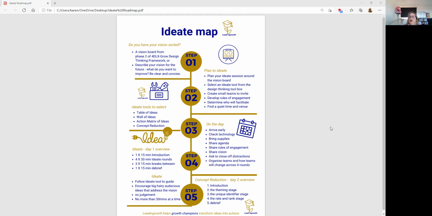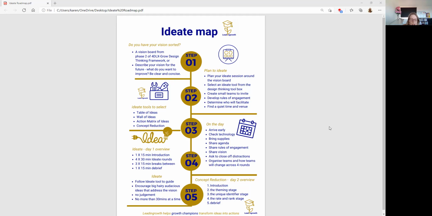And as people start to let go of this notion of feeling that somebody's going to judge them for their idea, because one of the major rules of engagement is there is no judgment. We do not judge any ideas until we move to the concept reduction stage, and that's when we do our judgy stuff.